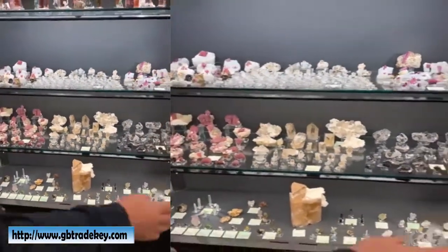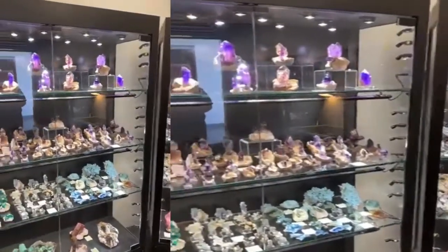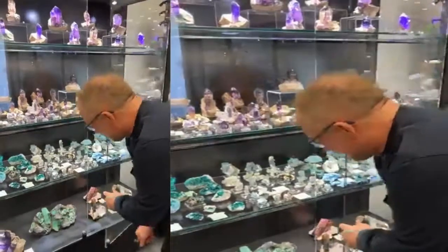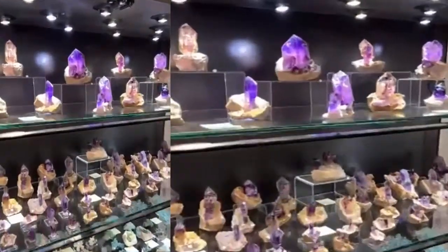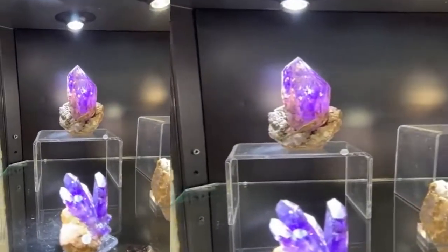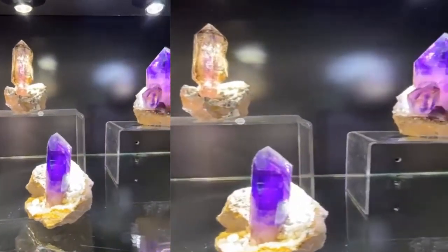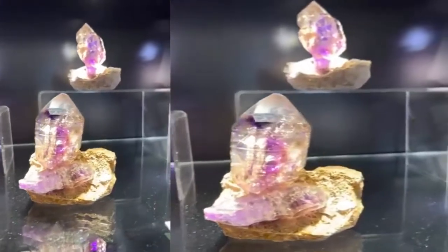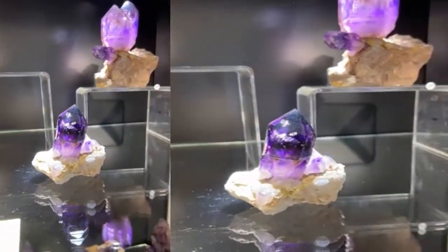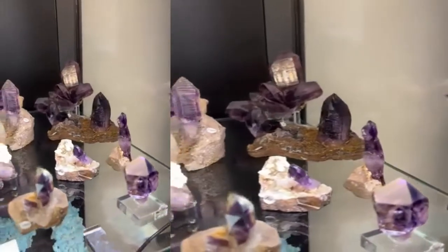You can't help but notice the amethyst when you walk in the room — it's very eye-catching, the saturation of color and the huge crystals. So how did you start to source this material? It was the idea of my business partner Václav. He started to go to Namibia in 2010 or 2011. He has done a great job there driving up and down in Namibia and was able to get such good stuff. It's not easy — if you want to work seriously in Namibia, it's still Africa, it's a little complicated. He works hard and that's why we have such nice stuff.